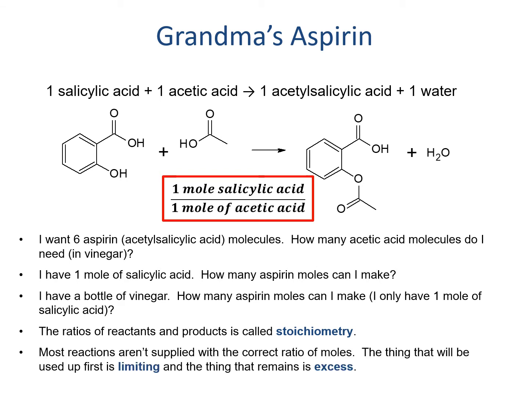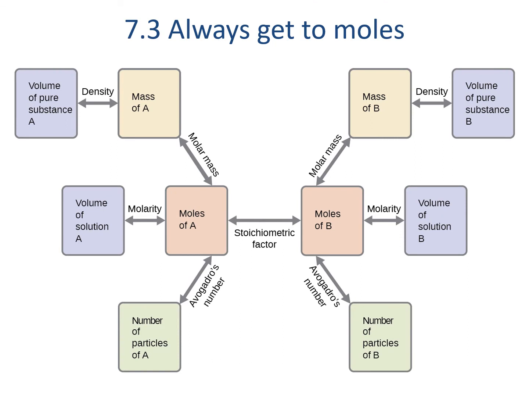This doesn't mean that it's the lowest amount of something. If we have 2 times as much of something as everything else, but the recipe calls for 6 times as much, it's still going to be the limiting ingredient. We can only use ratios of moles or molecules to predict relative amounts of materials, which means that we always need to do reaction calculations in terms of moles.